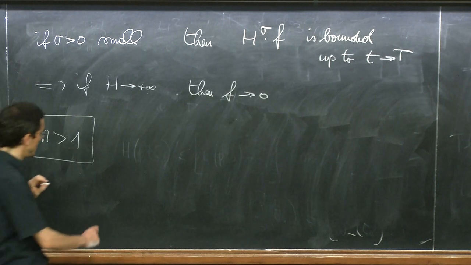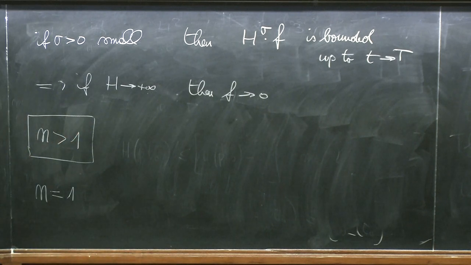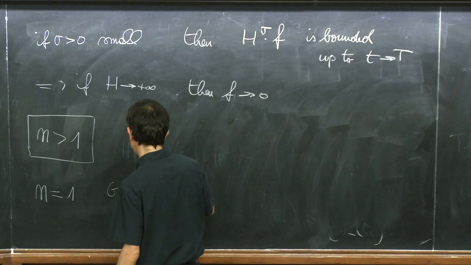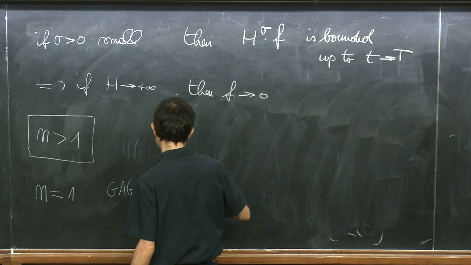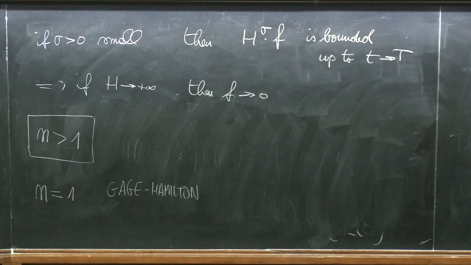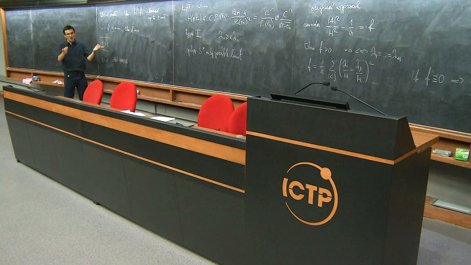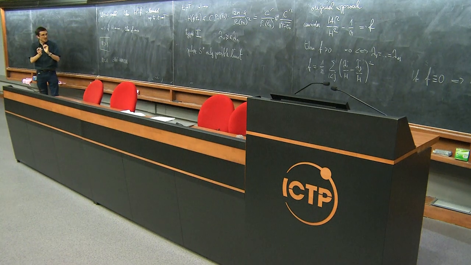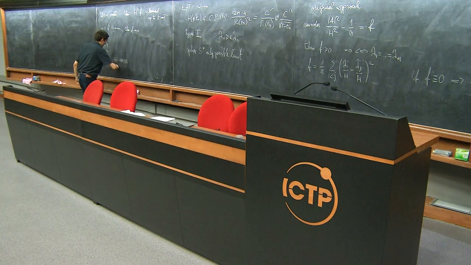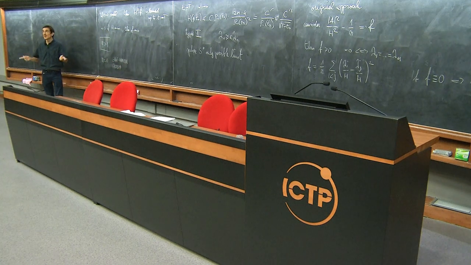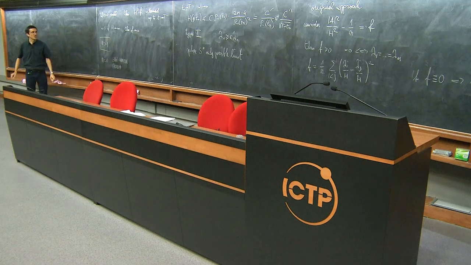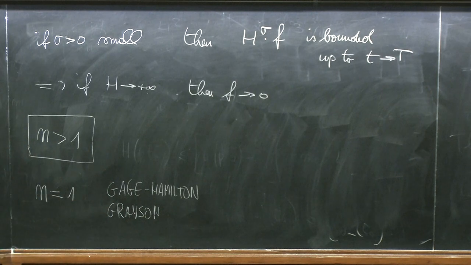So the proof for the one-dimensional case was obtained by independent arguments for the first time by Gage and Hamilton. Actually, I think it was even a bit later than Huisken's result. And so Gage and Hamilton showed that a convex curve shrinks to a point and becomes round. Then Grayson showed the further result, which only holds in one dimension, that any embedded curve eventually becomes convex. Then you can apply Gage-Hamilton to show convergence to a round point. And Grayson's theorem was the one that Gerard was showing you yesterday with this two-point approach.